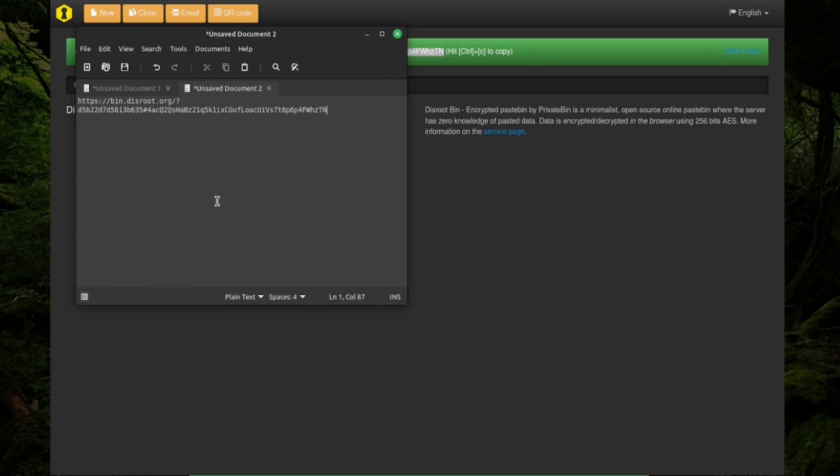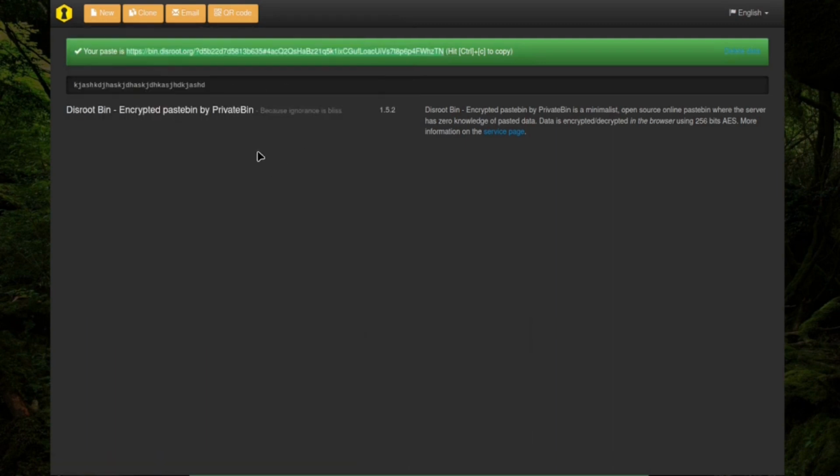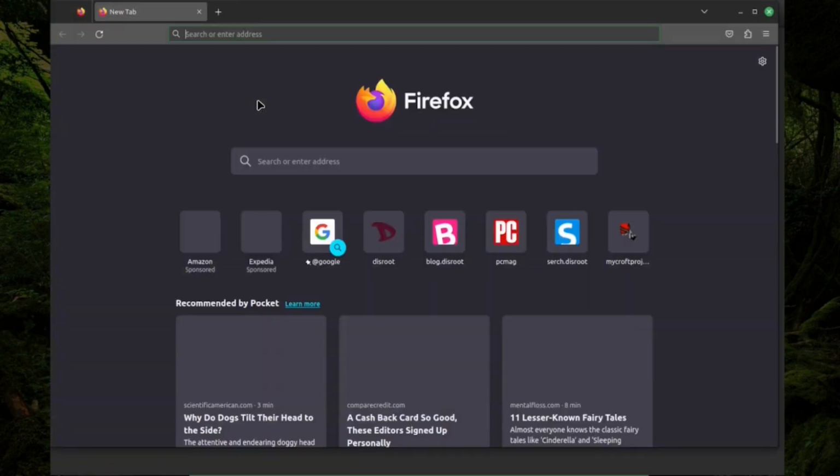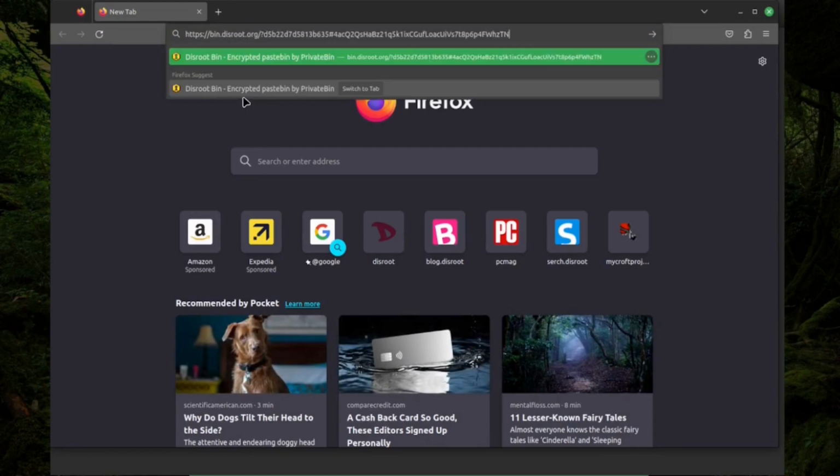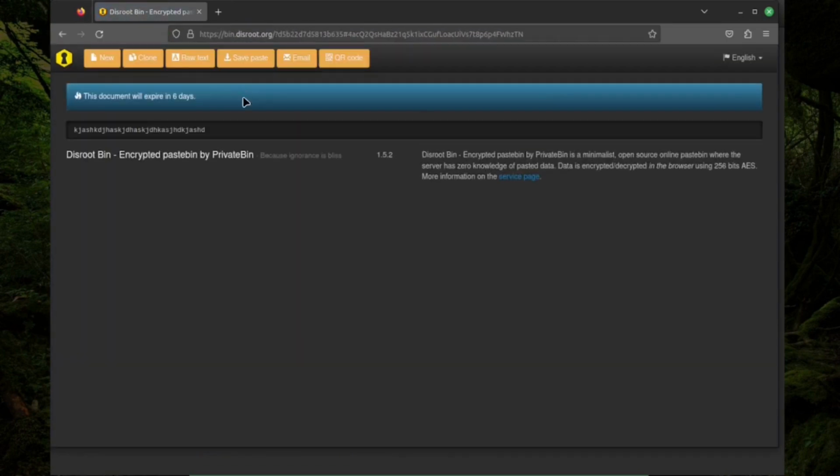At that point you can paste this into your browser and be brought back. I'm just going to do new, paste it here and enter, and there we go. This document will expire in 6 days, and here's the pasted text.